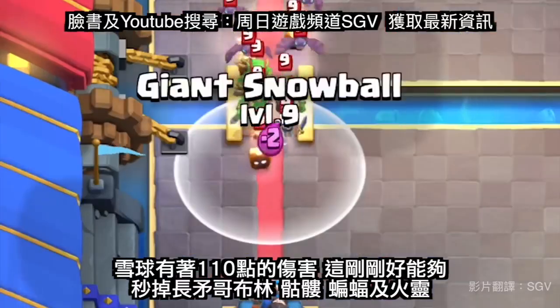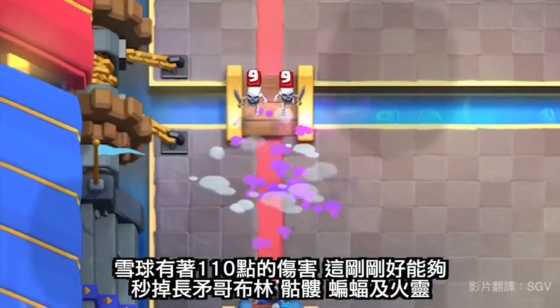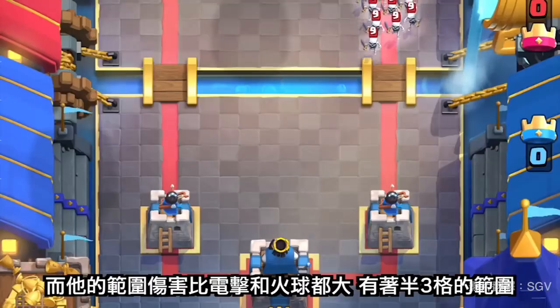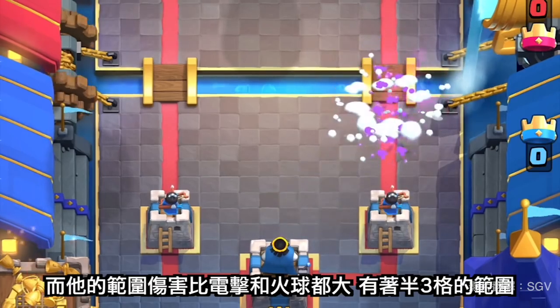The snowball deals 110 damage. This is precisely enough to take out spear goblins, skeletons, bats, or fire spirits. It's basically like a zap that deals less damage to the tower. It has a larger radius than zap and fireball with its 3-tile radius.